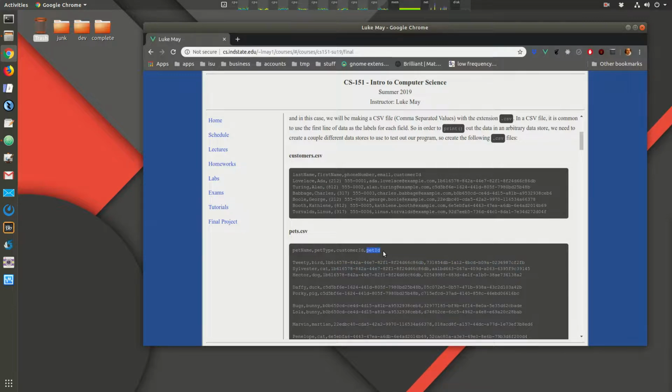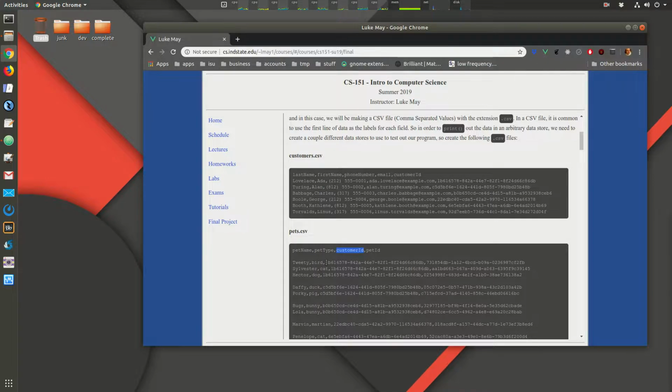Now the pet ID should uniquely identify the pet. So every one of these pet IDs is different. You see that? Really, I should be highlighting the whole thing. This is the entire UUID. Every single one of these is different. Now the customer ID on these pets, however, is the same for some of them. So for example, Tweety here is 1B61, and we see down here this is 1B61, and down here this is 1B61. That's because the customer ID is supposed to represent the owner of these pets.